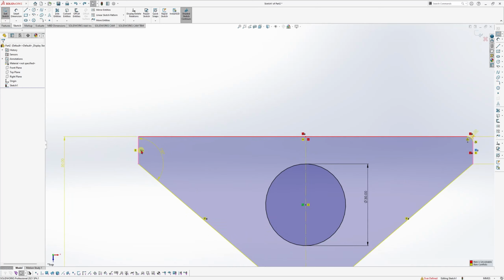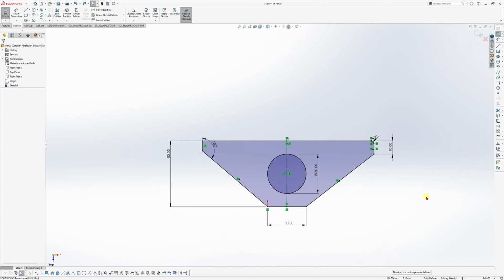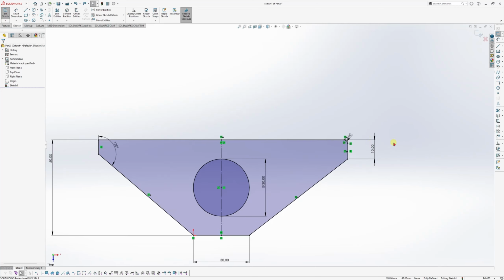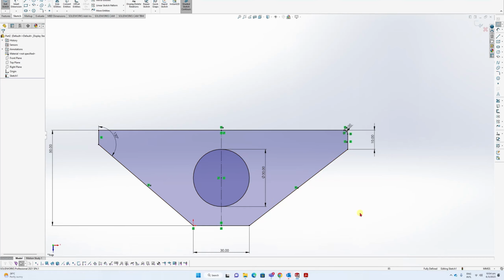So if I delete this relationship, which is where I set these two lines to be equal, now it's okay. In drawing, you will also have to learn how to solve problems. Just try to understand what it says or what the problem is, and do some trial to find out the workaround.